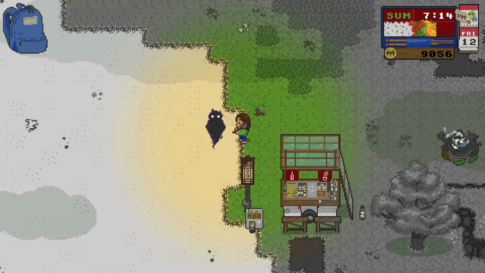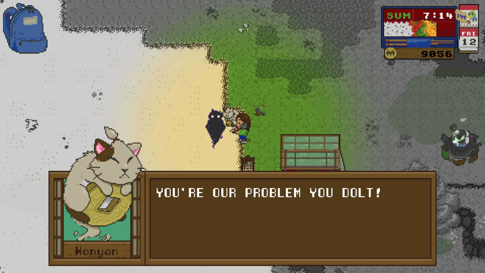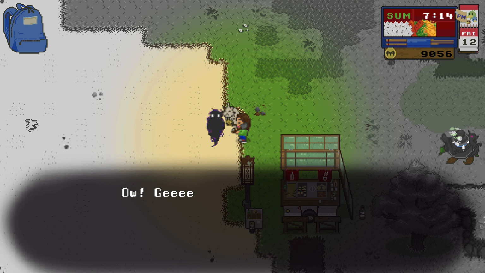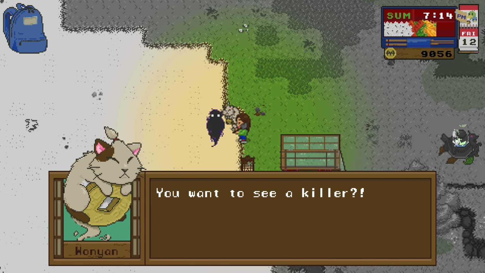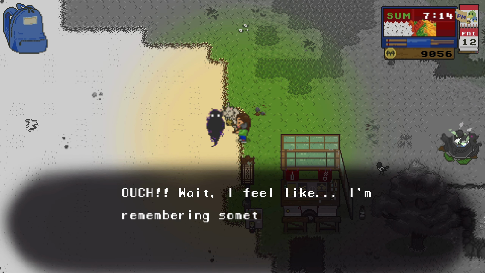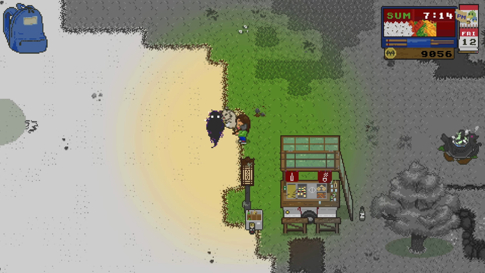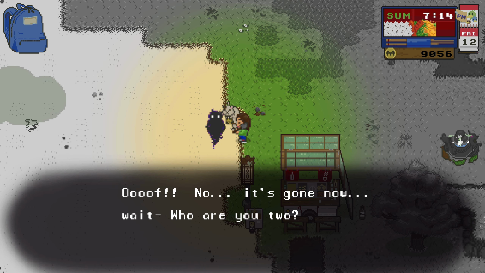What's your problem? Leave me alone. Yeah, smack him, Wanyan. You're our problem, you dolt. Oh, geez. You're a real killer with that thing. You want to see a killer? He smacked him again. Wait, I feel like I'm remembering something. No, it's gone now. Wait, who are you two?